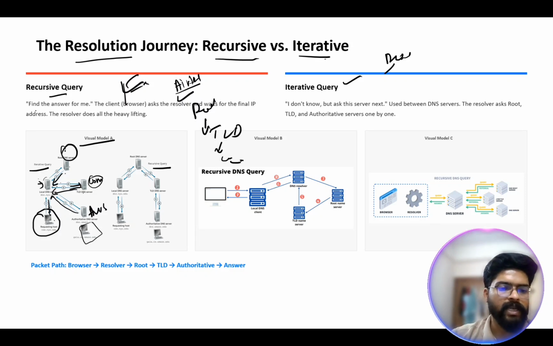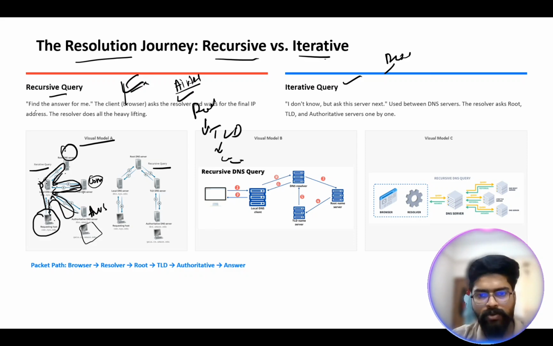So this is a very iterative approach, like the request going this way, then going this way and this way and this way. So every time a new server is involved, it sends a packet, meaning the information, to your local DNS, and then the local DNS again sends that request to a different server, and then again this loop goes around. But the fastest approach is the recursive approach.